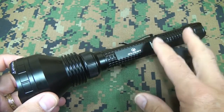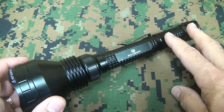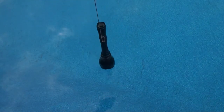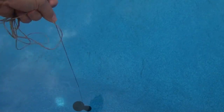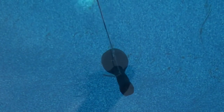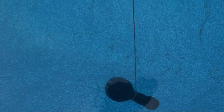Now, it is rated IPX8, which means that it's submersible up to 2 meters. And it also protects from dust and different particles that might get into the light itself. Okay, we're going to drop it in the water and do our regular test. Got the strobe on. Beautiful, beautiful as always. This way, if you drop your light in the water, you don't have to worry about it. And it seems like it's raining when you're out doing this stuff anyway.